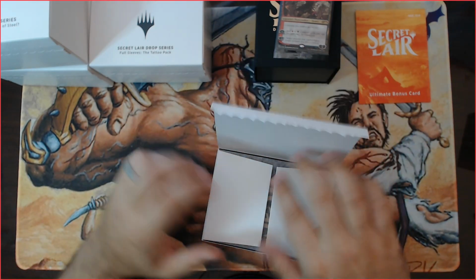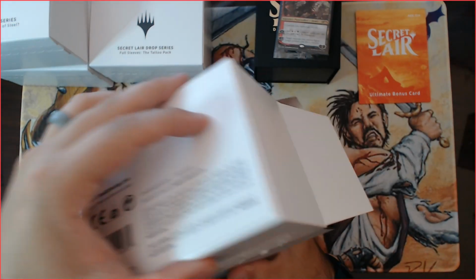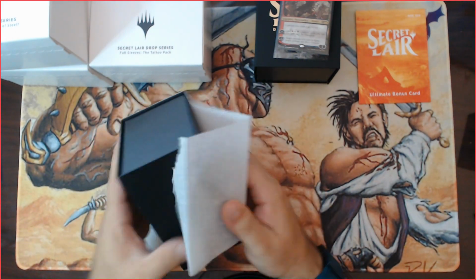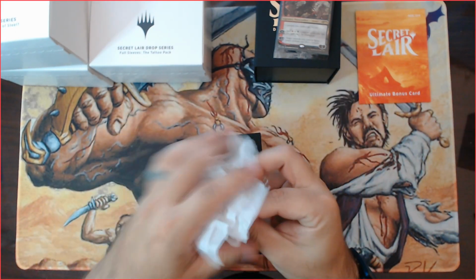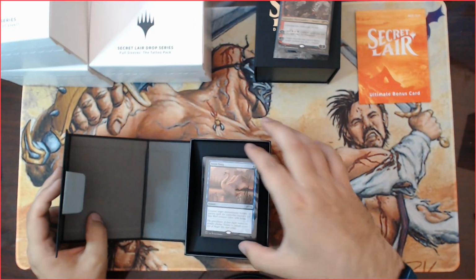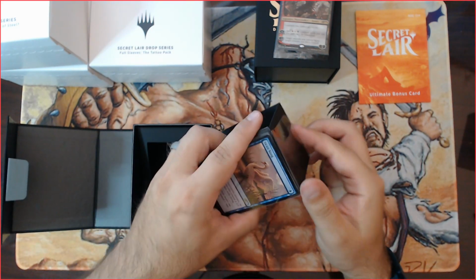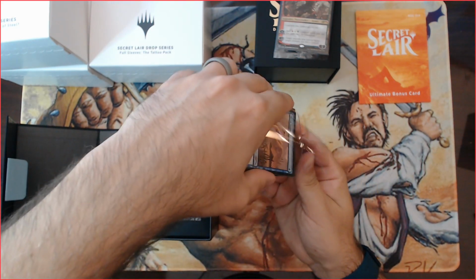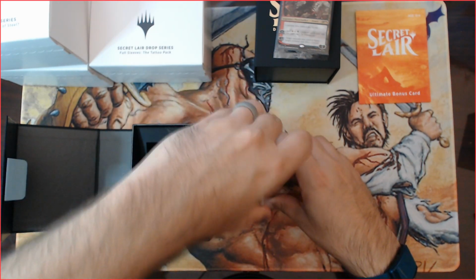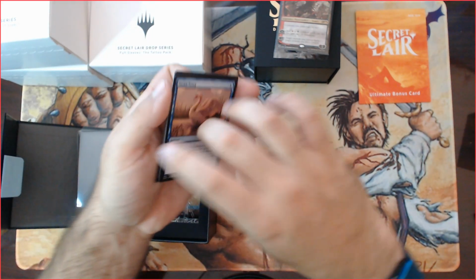All right, as per the usual, we got a box and a box and a box and a box. That's going to have to go on the floor for now, because with all these boxes on boxes on boxes, I'm running out of space. All right, here we go. So, we got a swan. Come on. Let's get out of here. There we go. Let's see what we got here.